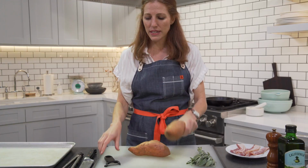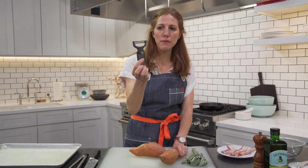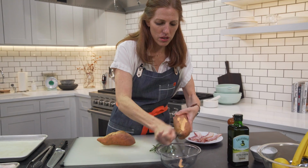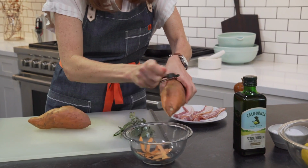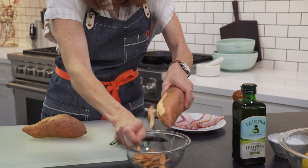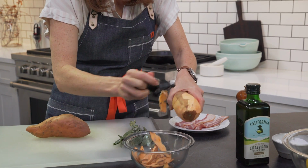Sweet potatoes, nothing fancy here, but this is another key piece of equipment, the Y-shaped peeler. This is the new school peeler. I'm just gonna give these sweet potatoes a peel. See how easy this is? I find I have way more control with a Y-shaped peeler than with the regular sort of vertically shaped ones.